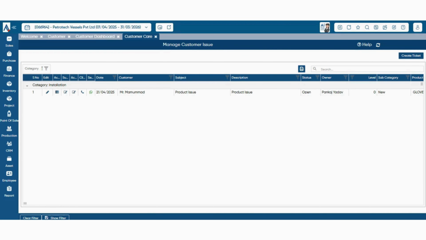To recap, this online services access provides real-time data access to your customers, enables self-service for order placement and ticket creation, increases transparency, and reduces your team's manual effort. And that, my friends, brings us to the end of the CRM module.